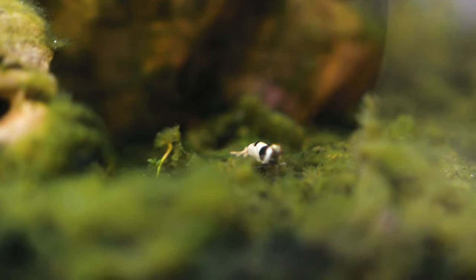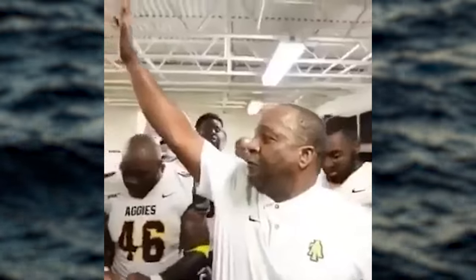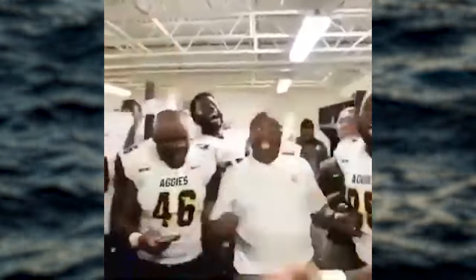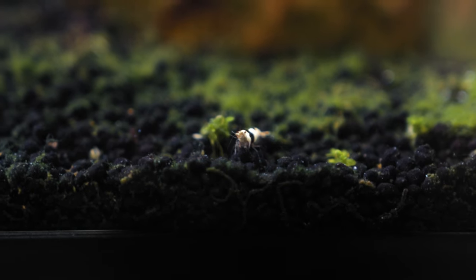I believe the more white, like black crystal shrimp, I believe the more white makes them a higher grade. Tell them to bring me my money. Yeah! They definitely don't look very stressed right now. There's one, finding some food.